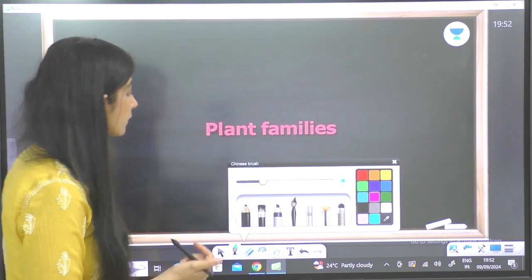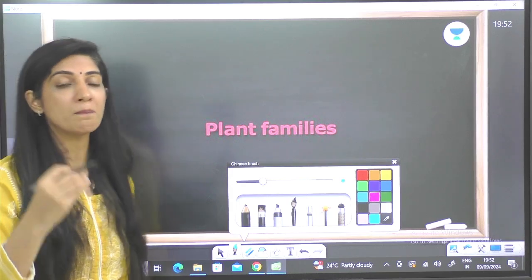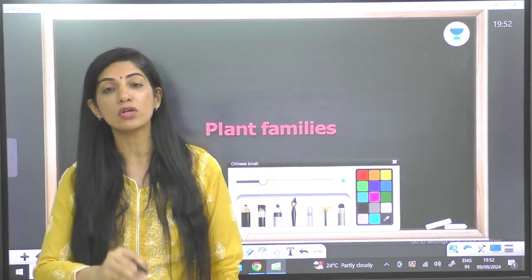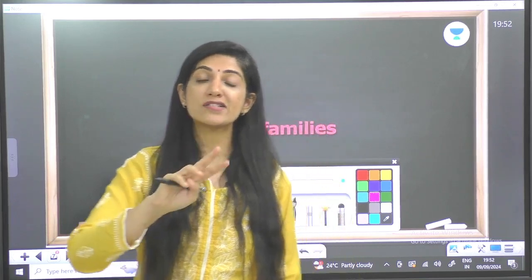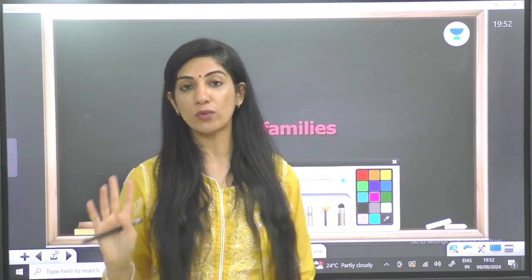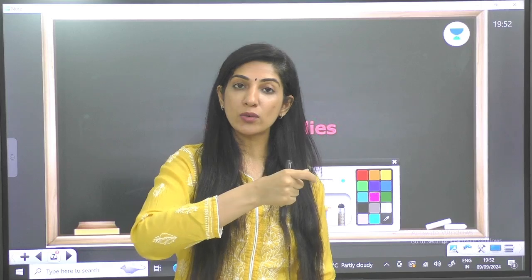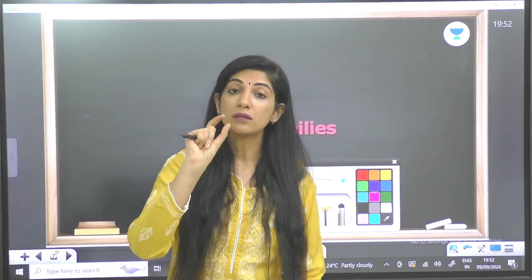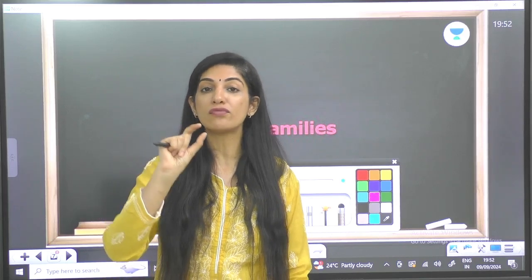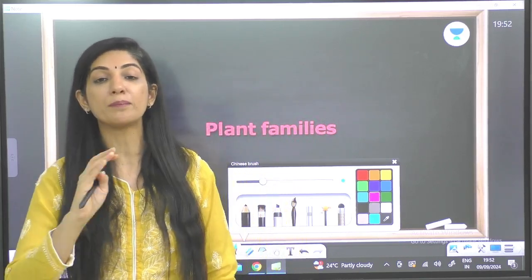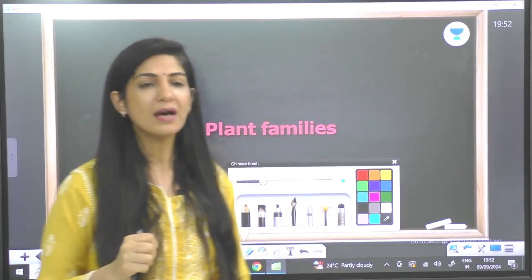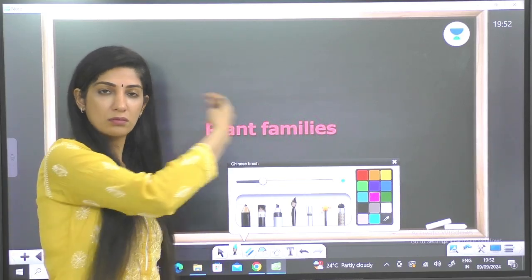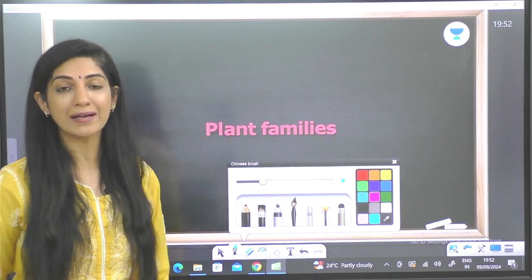The easier way to do plant families is to master the floral formula. If you master the floral formula of these 7 families, it leads to accuracy in 2 kinds of questions. One is the direct question, which of the following is the correct floral formula of a family, and the other is the diagnostic features or the floral features of a family depicted by the formula. I am going to explain this with evidence right in front of you.